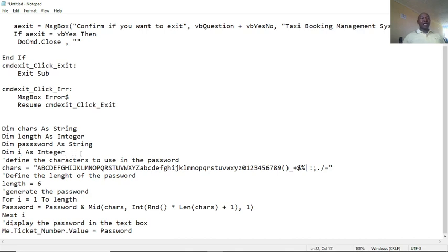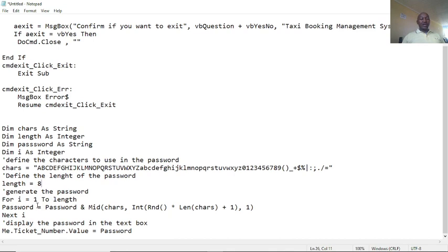So if we say i equals i plus 1, for example, if i is 2, it becomes 3. It will increment. Then we define the characters to use. These are the characters A, B, C, small letters, capital letters, numbers, special characters. Then we define the rank. You can see there are some comments. The rank of our ticket number will be 6, but this time around, let me use 8. Then this is the loop to generate the passwords.